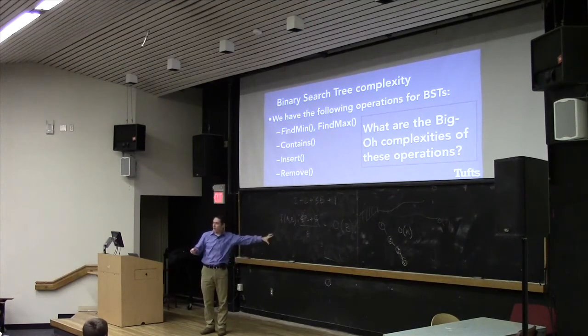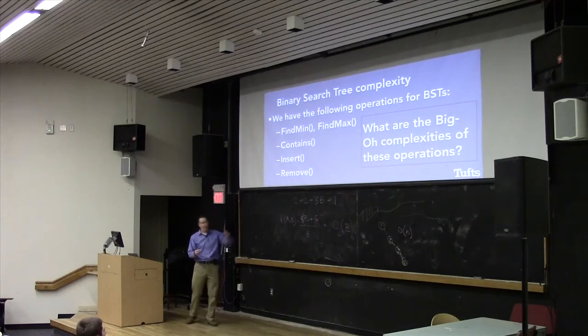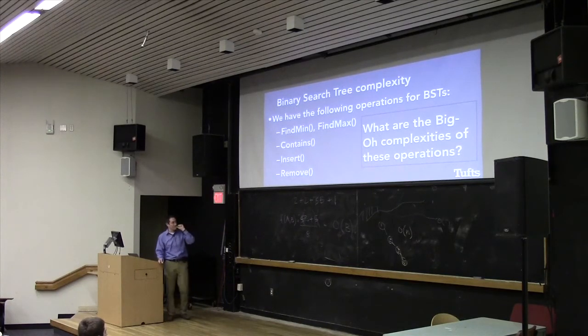Now, it turns out that on average, in this case, it's not even going to be log. I think it's going to be the square root of n or so, which we haven't talked about in terms of our complexity. On average, you would expect to go the square root of the number of nodes to find the actual min. So it's order n for that one. Same thing for find max.